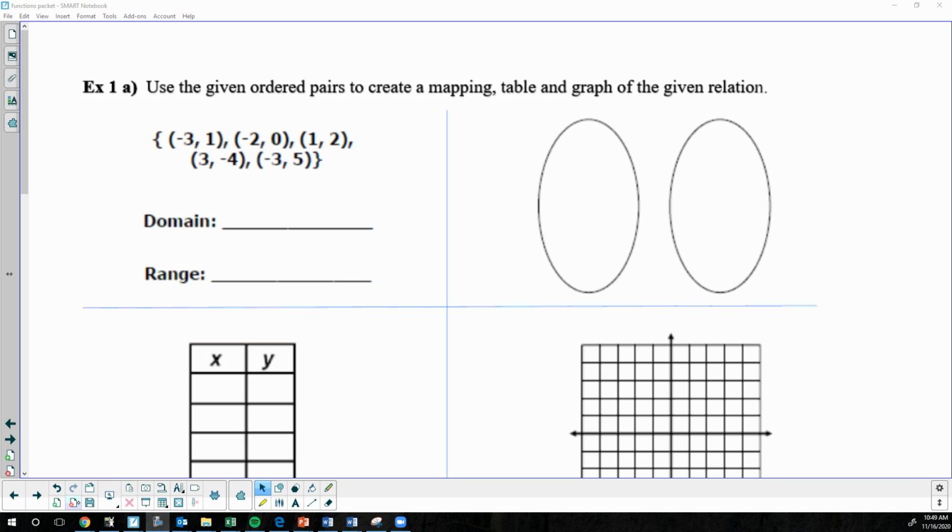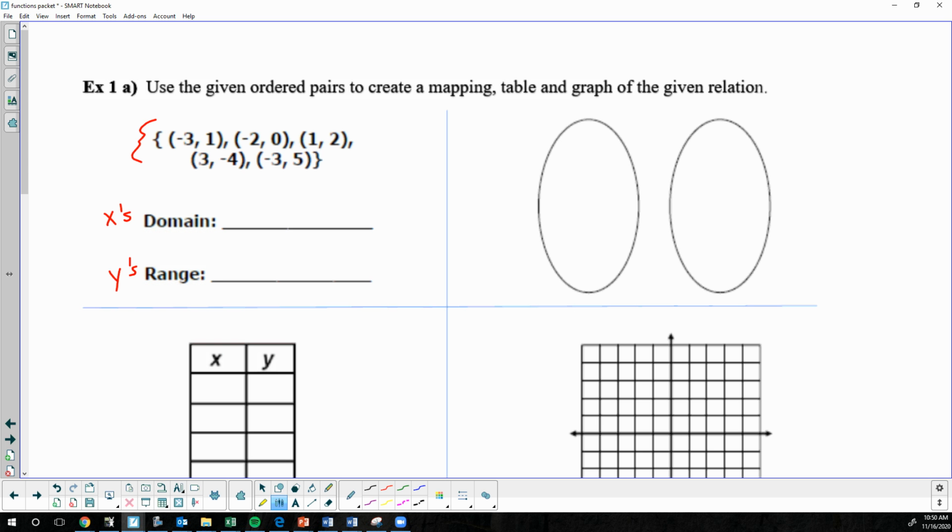So we were talking about functions. We've been doing work on how to figure out if a relation is a function or if it's not. So in this example, we're going to be picking apart some functions that were given. Right here, this was the example of a set of points for functions, and at the very bottom of those notes, it says what the domain and the range is. The domain are the x's of a function, and the range is the y's of a function.